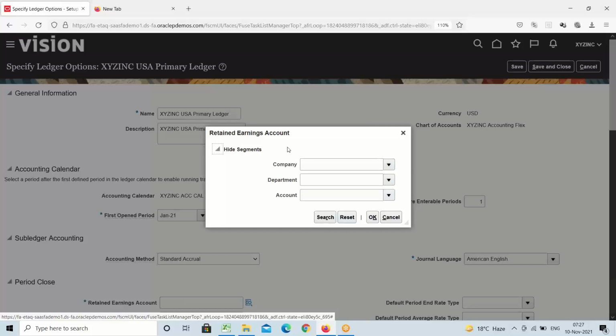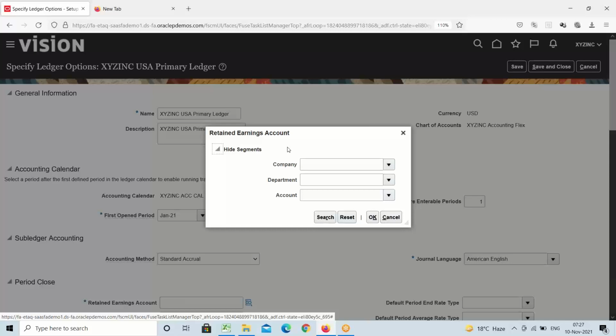same we can access. So if you remember, at the time of segment creation, we gave a maximum length, right? What is the maximum length we gave for company, department, account? 4. Yeah, maximum length and maximum width, two values we have.